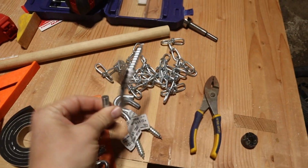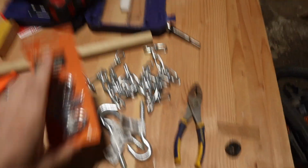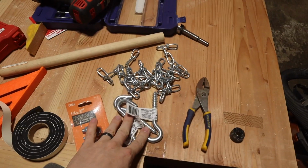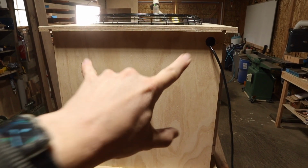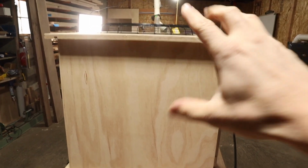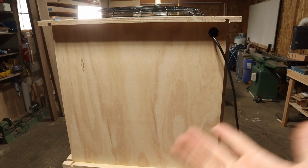And then into the ceiling, I'm going to throw these hooks so that I can loop the chain around this. So theoretically, these guys are going to get mounted into here. Chains will get hooked onto there. They will stay on permanently. And then I've got the hooks in the ceiling that I can hang it from. And as I was thinking through it more, I do think I want to put 2 of the chains here at the front, because I've got the fan that's sitting here at the front, which is going to be heavier than the rest of it. So I'm going to put 2 chains in the front, 1 chain in the back, and yeah, it should work.